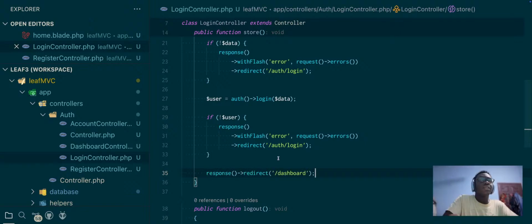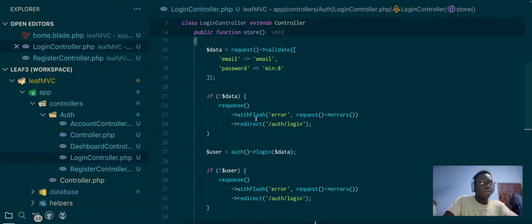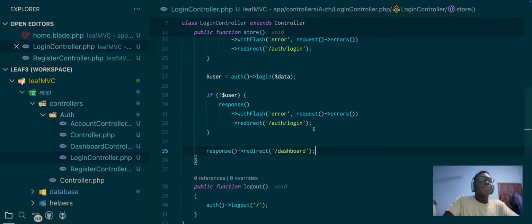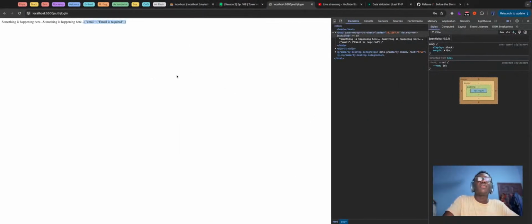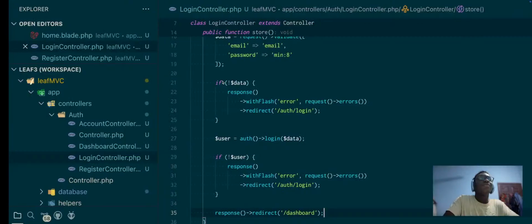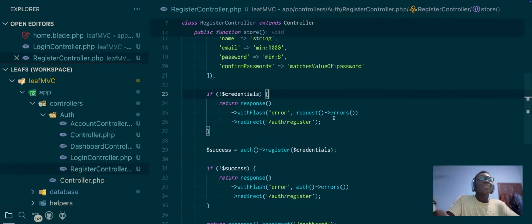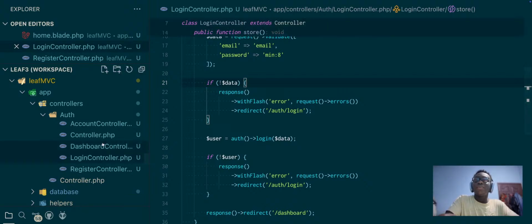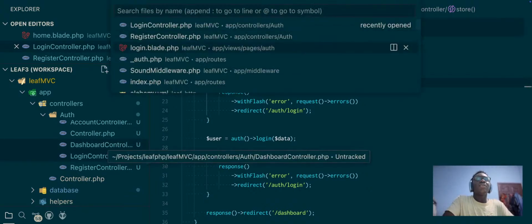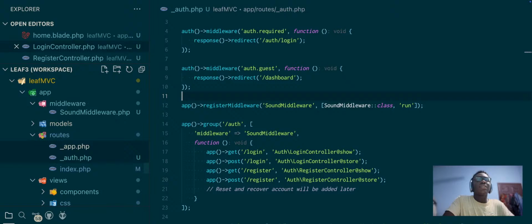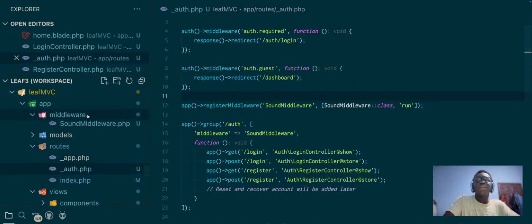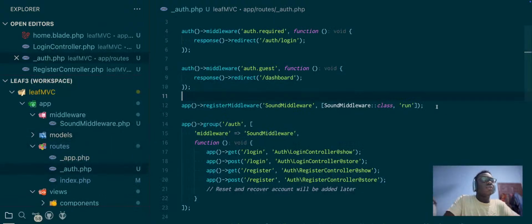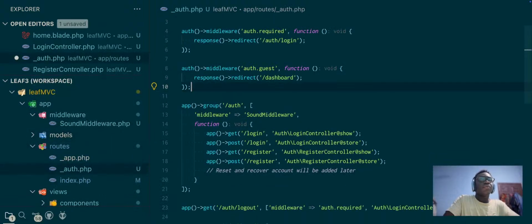So this is our new login. This is what our new login looks like. Can I log in? Let me try logging in. So I have to remove the middleware. Remove that middleware. But yeah, Rome, I hope this answers your question about the middleware. Yes, you can use classes in Leaf MVC. Just add a middleware folder, add your middleware, and then that would work. So let me remove this.